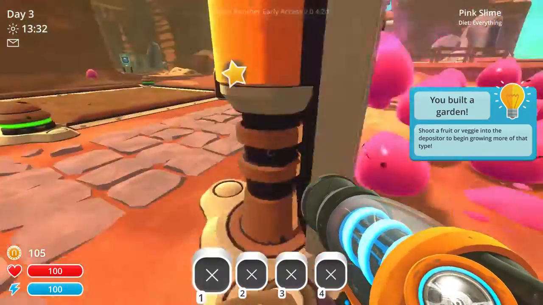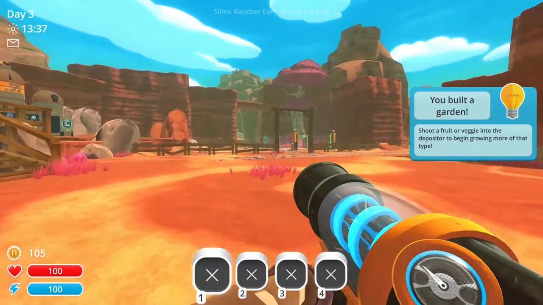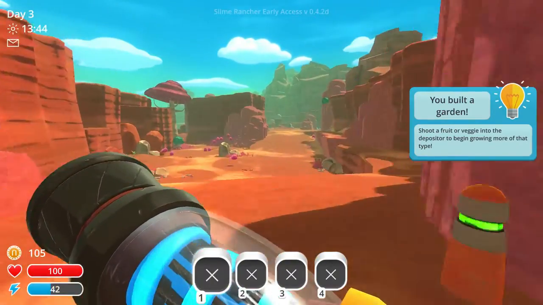We've got a few things to do. We need to go get some veggies from there. And I opened up another corral over there, so that way there were a couple of different little slimy fellas all the way out here I wanted to go get.